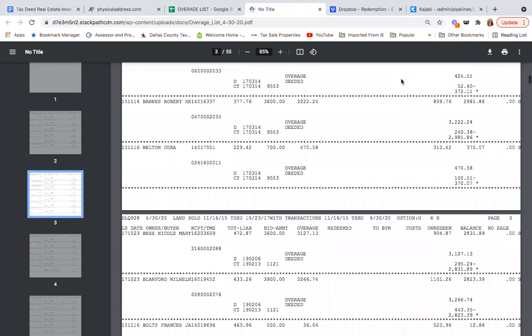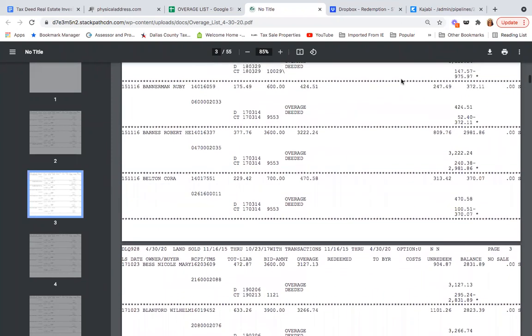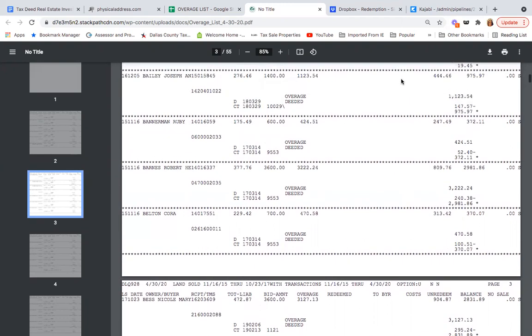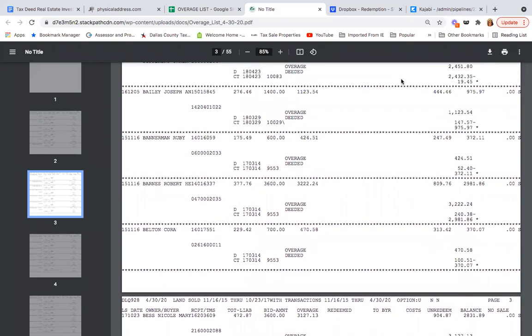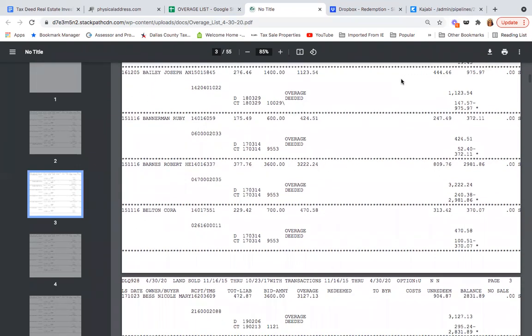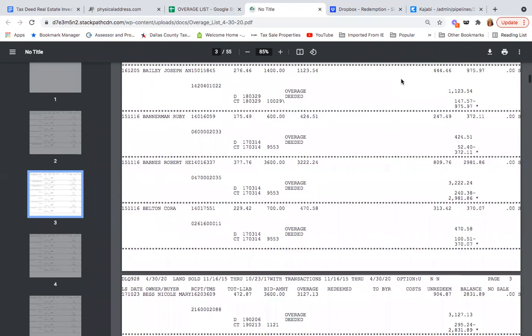Okay, so I wanted to share with you guys this overage list and give you a glimpse into my world. I'm preparing for the next cohort, which is October 19th. If you have been a part of my cohort, you know the list doesn't usually look like this. But I go through several different lists when I'm looking for my cohort because I want to make it easy for the students. I decided to share this list because it's very, very interesting.